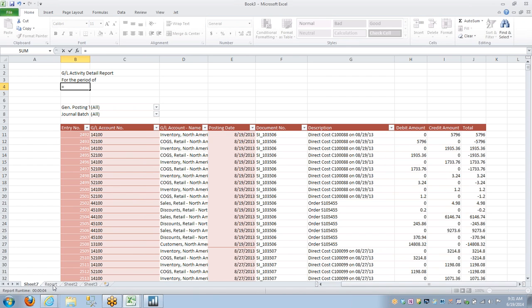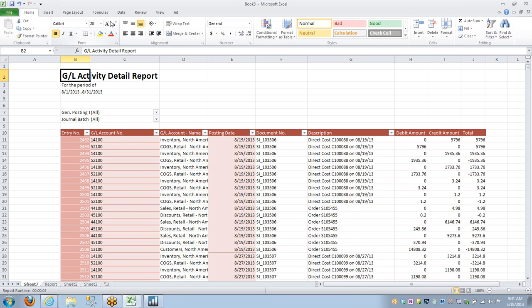Okay. And now we should be looking very close, like I said, to this other report. So as you can see here, here's what we have. Let me click off the pivot table so you can see a little better. This is the report that we're building. So it's starting to look a lot like it. We're missing some slicers, our headers, a couple things like that. So let's go ahead and add those in.